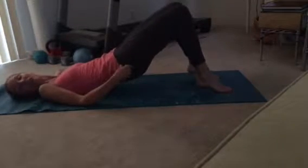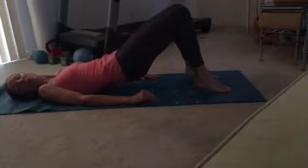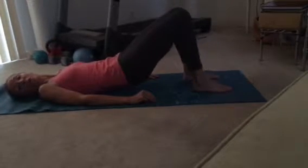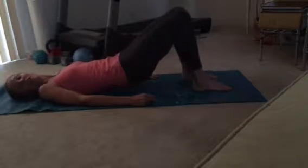We're working the belly of the calf, which is right in the center of the calf muscle. This is a great way to work the calves because you are not having any weighted pressure on the Achilles or on any of the bones of the feet, or the knees. And so it's a really, really healthy way to work your calf muscles and get them nice and strong. Also, it's strengthening the arches of the feet. We're warming them up for when we stand up and do any of our activities for our Tabata.